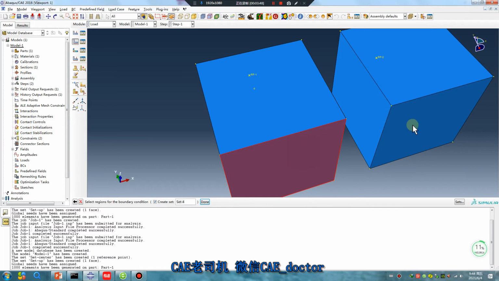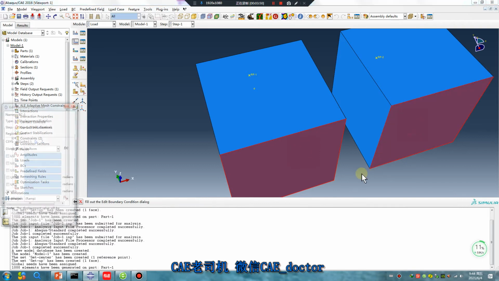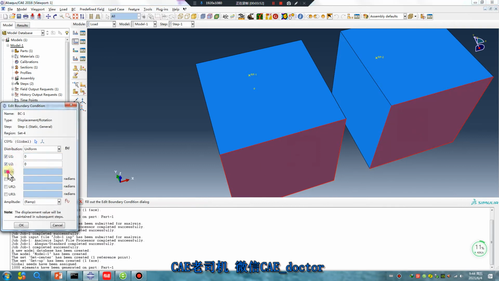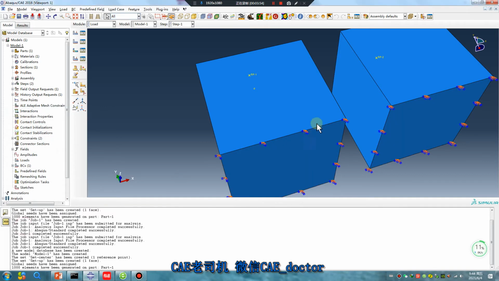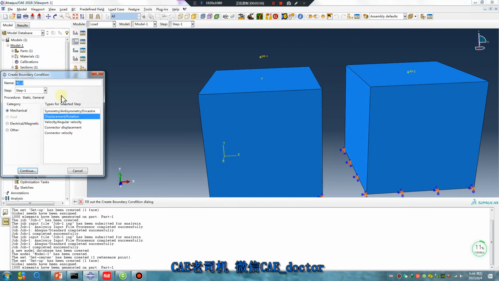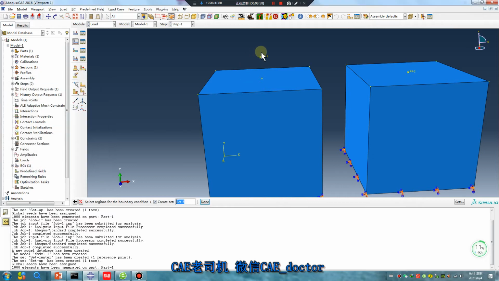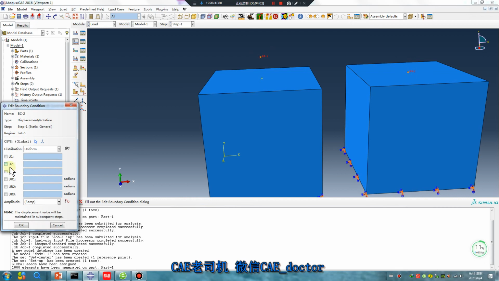Select this surface, shift select this surface. The bottom does not move. Okay, displacement, first one, shift this one, value enough. Okay.